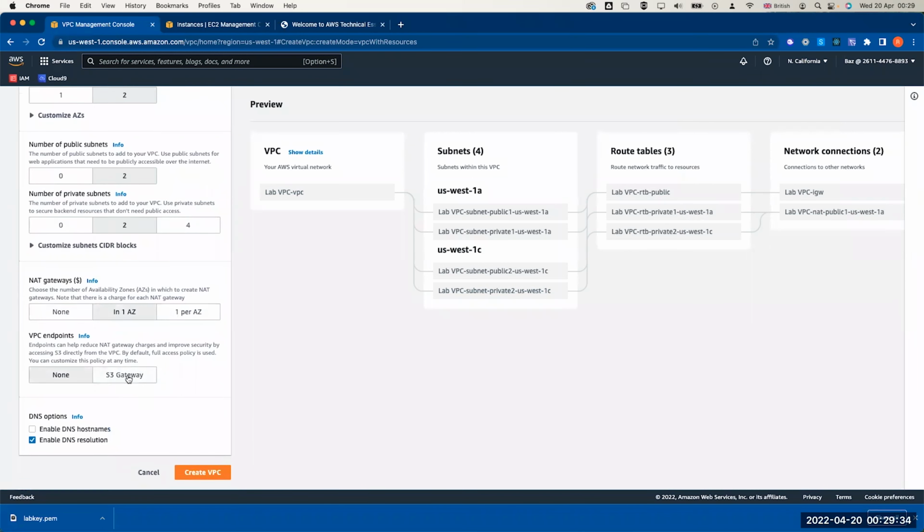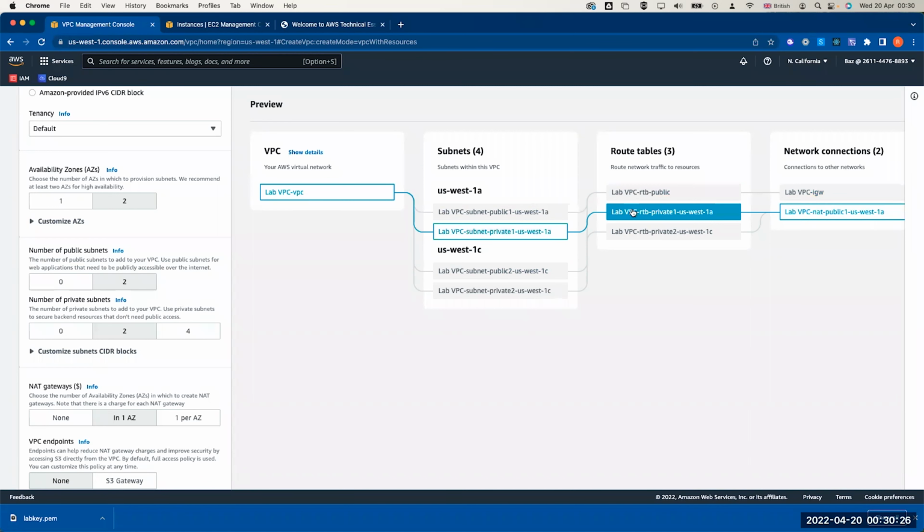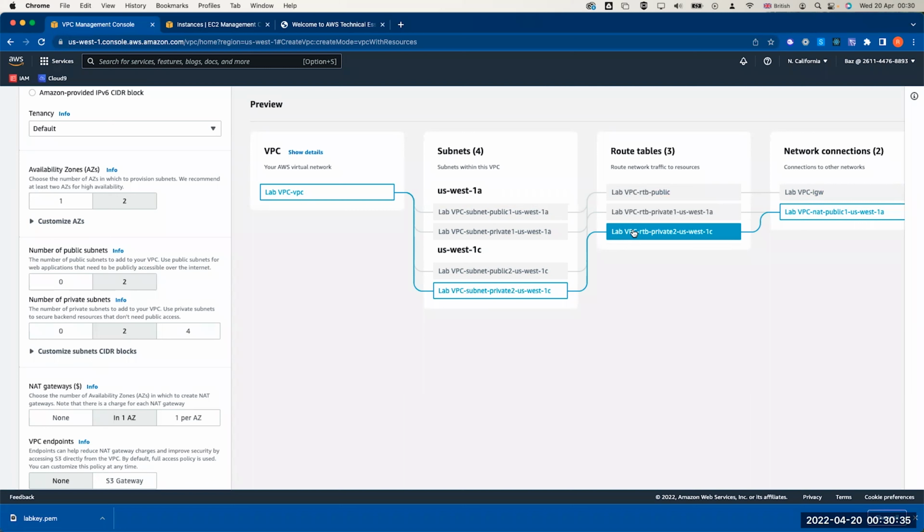You can see the lab VPC public subnets are linked with the public route table, the one containing lab VPC public 1 and 2. And the private route table in the first availability zone is linking our private 1 in US West 1A. And we have another private route table for the VPC located in US West 1C. So the wizard here created for me, or chose, 1A and 1C.